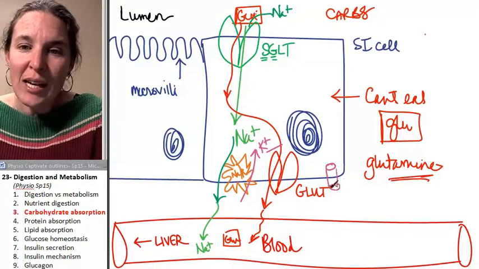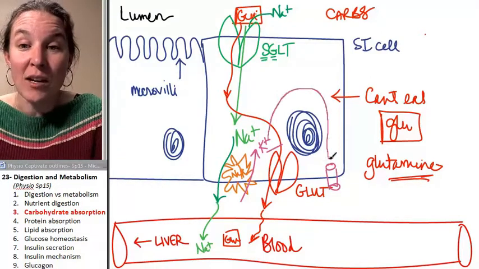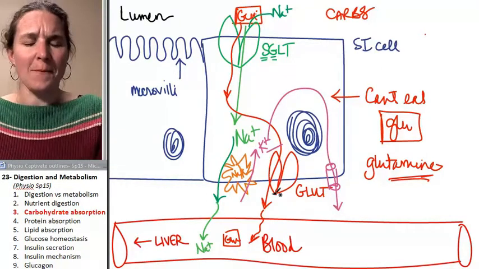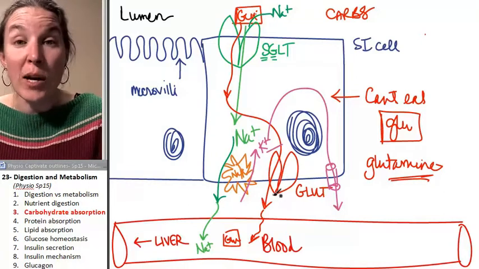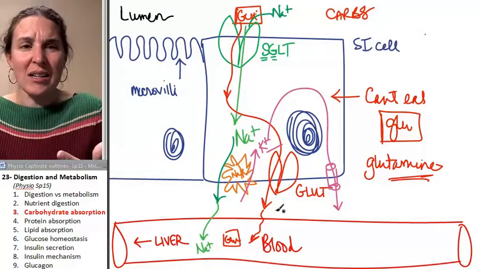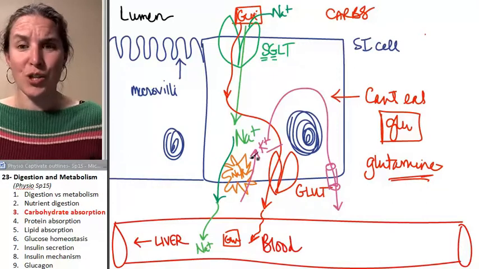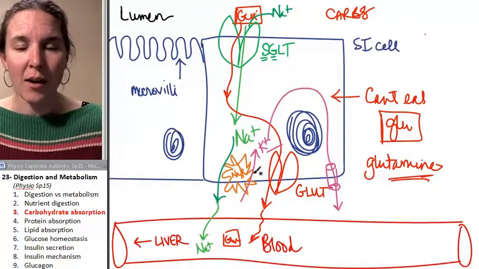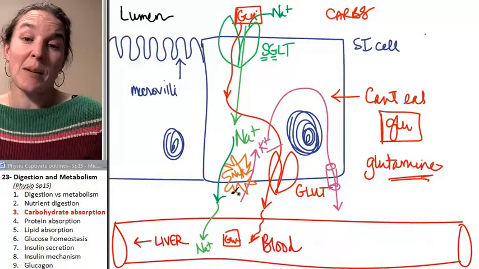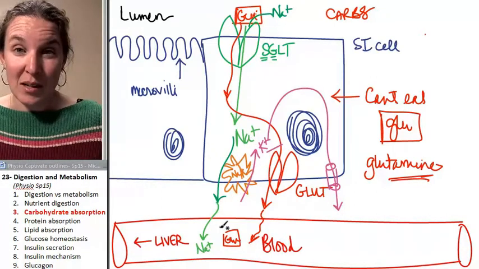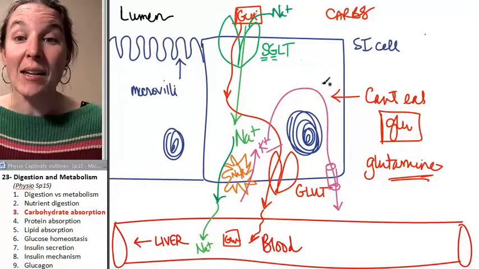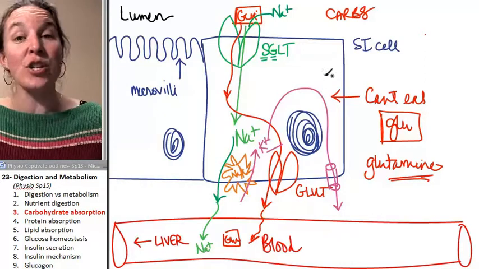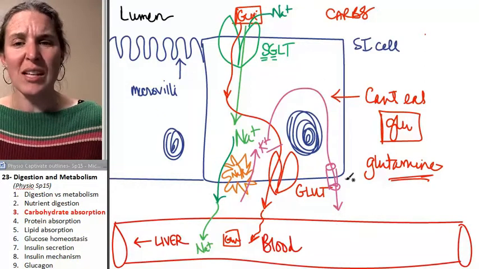So usually these cells have potassium channels. The goal is not to create any kind of a membrane potential. We're not trying to do anything with potassium. We're just using potassium. Oh, I hope that doesn't make potassium feel bad. But we're just using it to get the sodium absorbed, and we'll just let the potassium back out again. No big deal. So as potassium concentrations increase in this cell, we're just going to let it back out through a potassium channel.